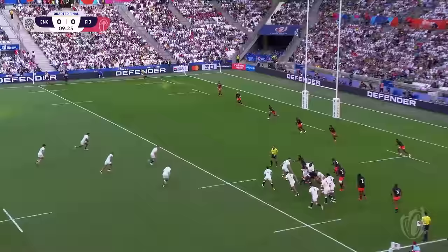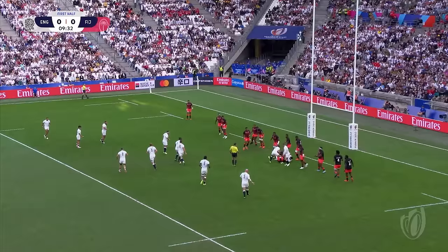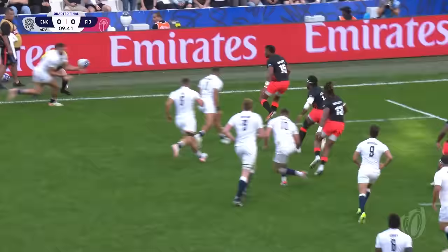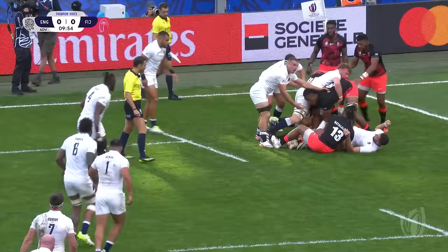England throw for Itoje. It's quick ball off the top. Mitchell, they work really quickly here. Toilangi clattering into the Fiji defence. And they've got advantage as well. Okay. Flat and hard and tipped advantage up. Advantage not thrown away and Tucker. Mitchell giving quick service. They've got it wide really quickly again. As Johnny May goes just a couple of metres away. Mitchell a little dart down the blind side. It closed pretty quickly, the gap. Well read by Lamani. They're going to go to the penalty.